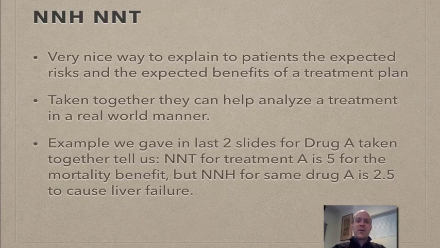You know, one well-known professor, Jerry Hoffman, always says we shouldn't say risks versus benefits, because risks imply there's a chance of a bad outcome, but benefits imply everybody gets that benefit. But that's just not true for drugs. There's a number needed to treat that gives you a potential benefit. In our example, in drug A, it's 5 people you need to treat for 1 to get the benefit. And there's a number needed to harm. In our example, 2.5 patients to have 1 patient have liver failure. So probably a better way to describe it to patients is potential benefit and potential harm.